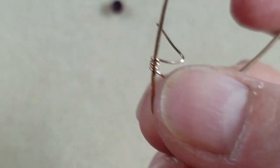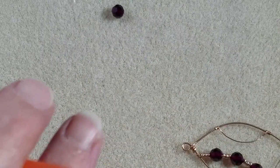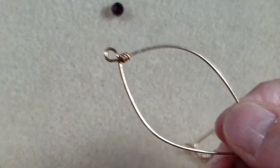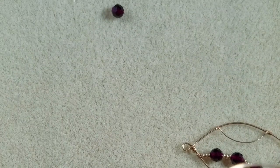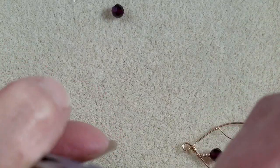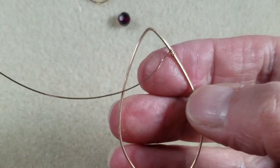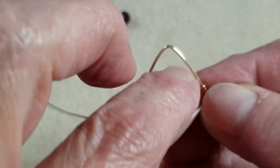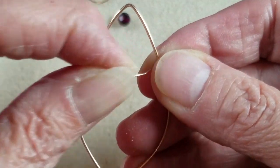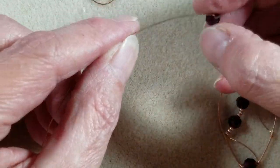Once I've got my coils the way that I want them, I'm going to go ahead and snip off my tail and tuck it in with my chain nose pliers. Just like we've been doing all along, getting rid of our sharp points so that we don't cause injury to our customers or ourselves. And if you happen to have wrinkled up your wire a little bit, just take your fingers like this and smooth it out. And now I'm going to put my bead back on.